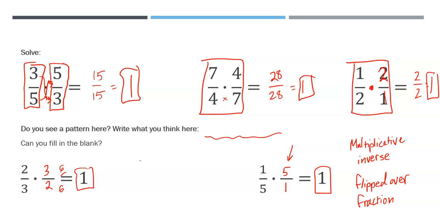So here, I want you to try. What would be the inverse, or the reciprocal, of the number 2/3? What would be its inverse, or its flipped over version? It would be 3/2. Here, you try one. How about 6/5? What would be its inverse? You should come up with 5/6. And notice these are partners, because if I multiplied them by these inverses, I would always get the answer 1. Well, we're going to use that in our math today.